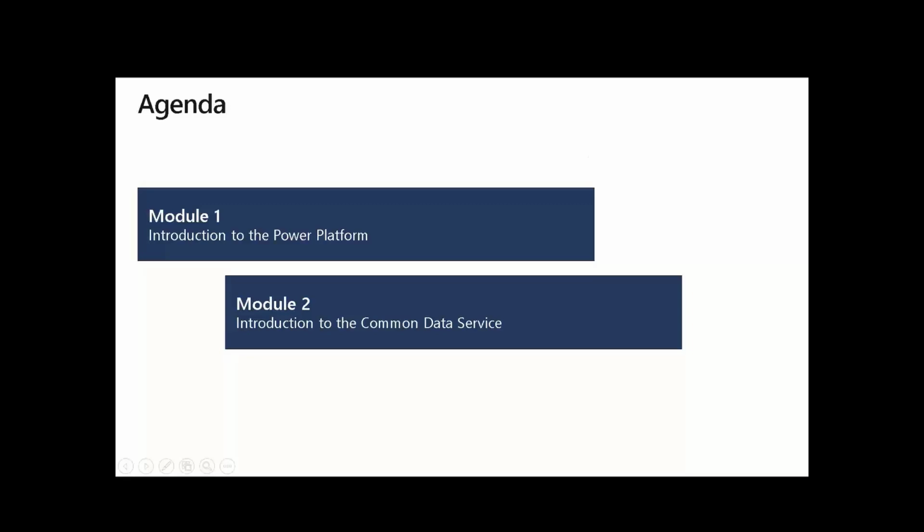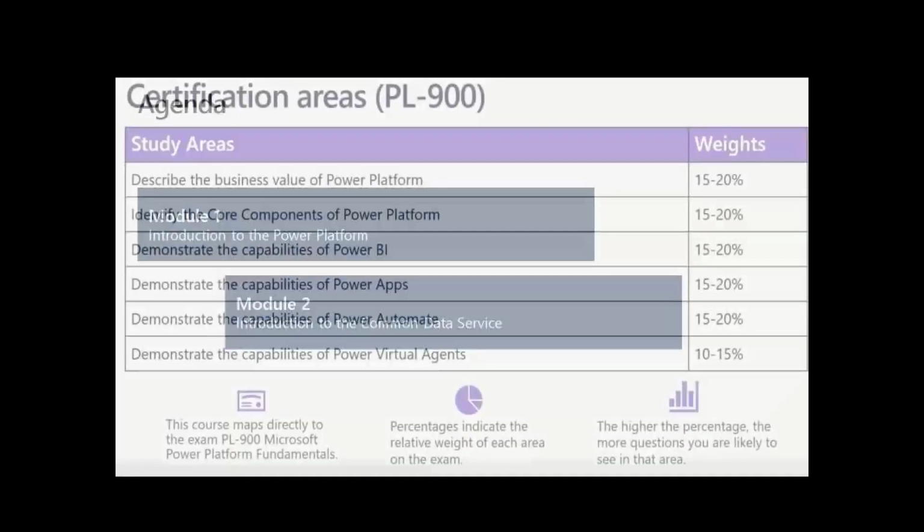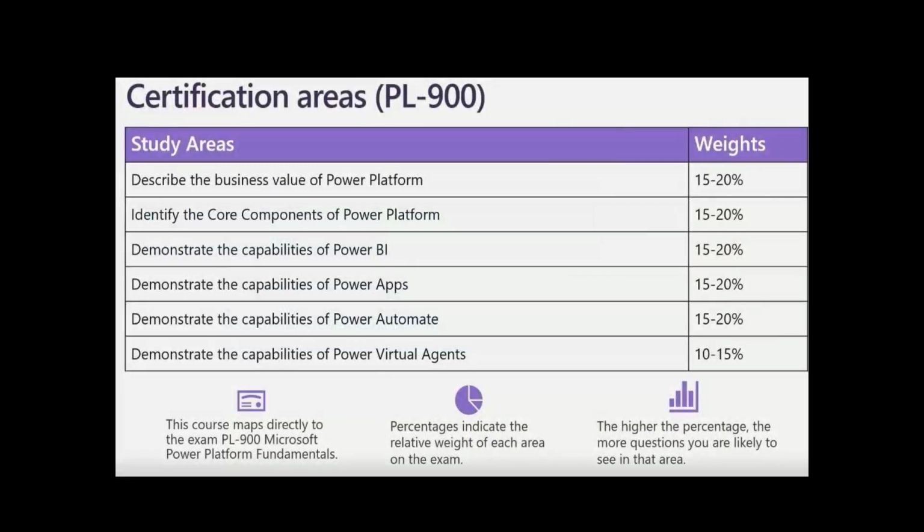So let's first have a look at the weight of this topic. This complete exam is basically divided into 6 modules, and there is a particular percentage of questions that will cover these modules. For example, the two modules we are going to discuss today will cover 15 to 20% of the exam questions from this certification.